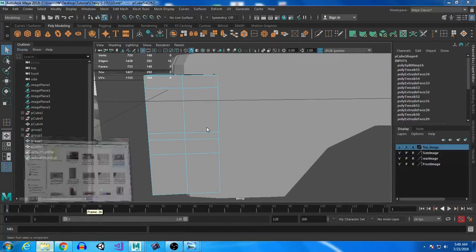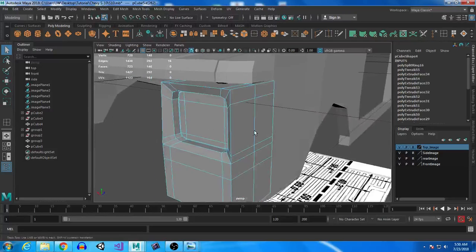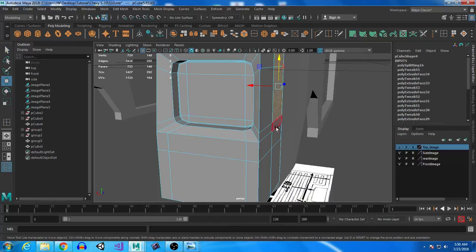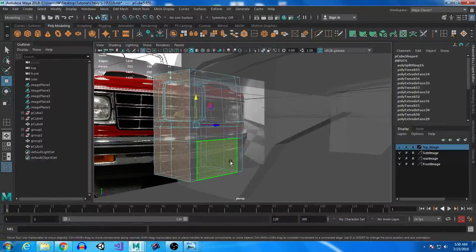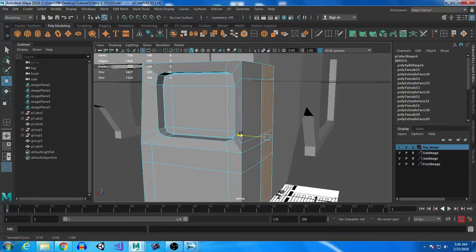And let's go back up here to this image. So yeah, this does not curve around at all. You can actually see where it comes in a little bit. So it does have a slight curve to it, but not much. So the way I'm probably going to end up doing this is I'm going to go in here to face, and I'm going to select these faces right here. Right there. Now, I could just pull this out, and actually I think I am. I'm just going to pull that out right there, and I'm just going to pull this out.